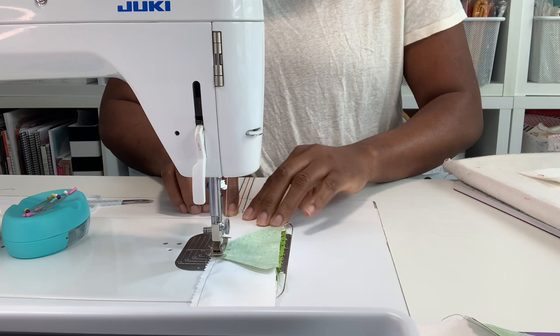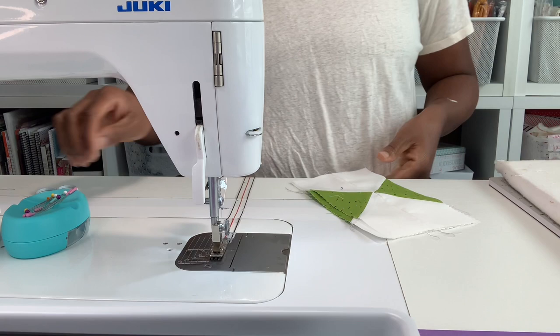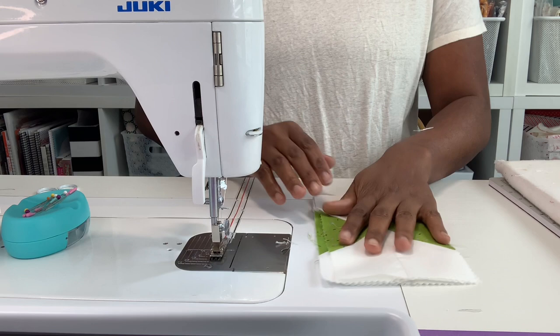The geese are sewn together. They look like this. They look like kissing geese, right? This part is done. I'm going to trim these guys off, the loose threads. There you go. So the geese are on.